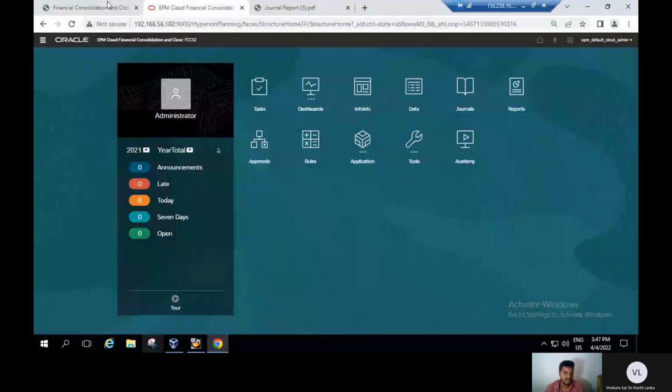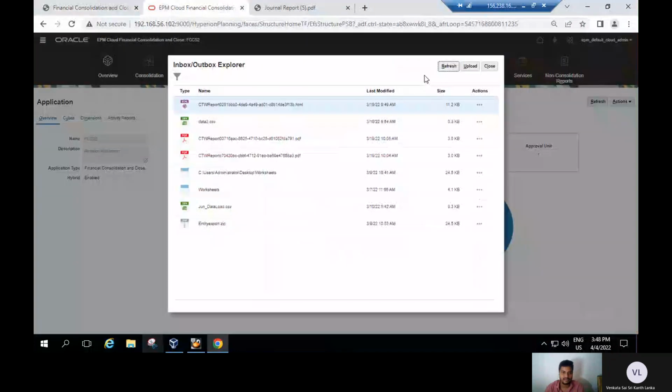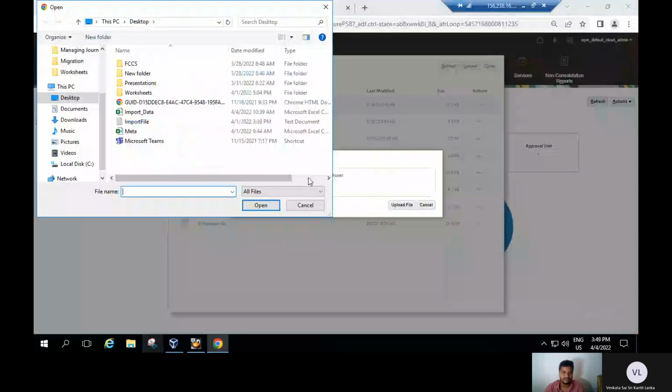Here it says to upload a file named import data.csv. So we will go to our application and we will upload the file. We will select the file from the desktop.